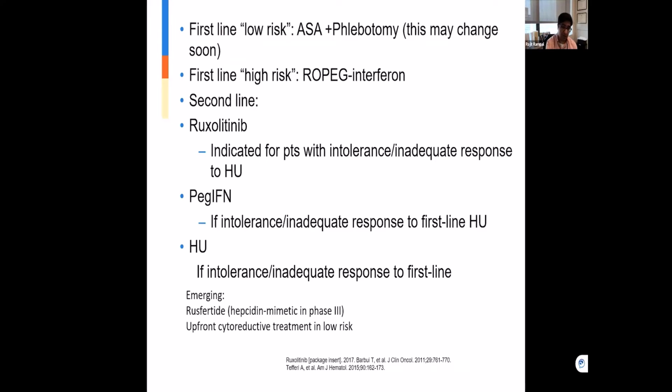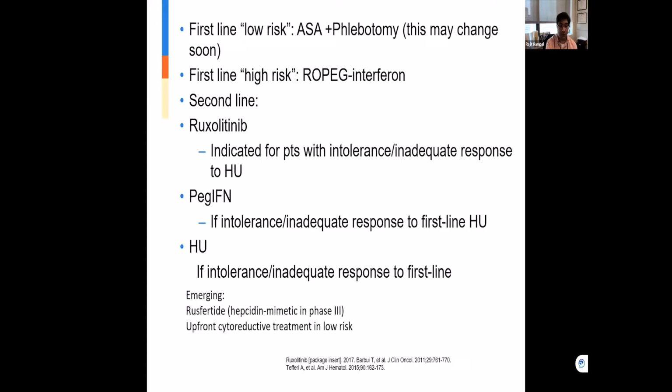And phlebotomy is a centuries-old intervention. I think it may be time for this paradigm to change, and for us to get out of the 3rd century and start doing things that may be more effective. We're not there yet. We need more evidence to support that, but I think the evidence is beginning to accumulate.